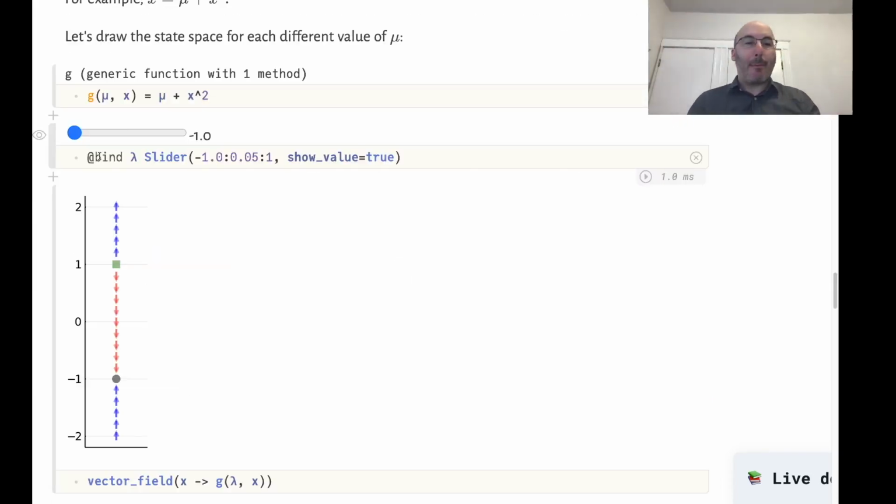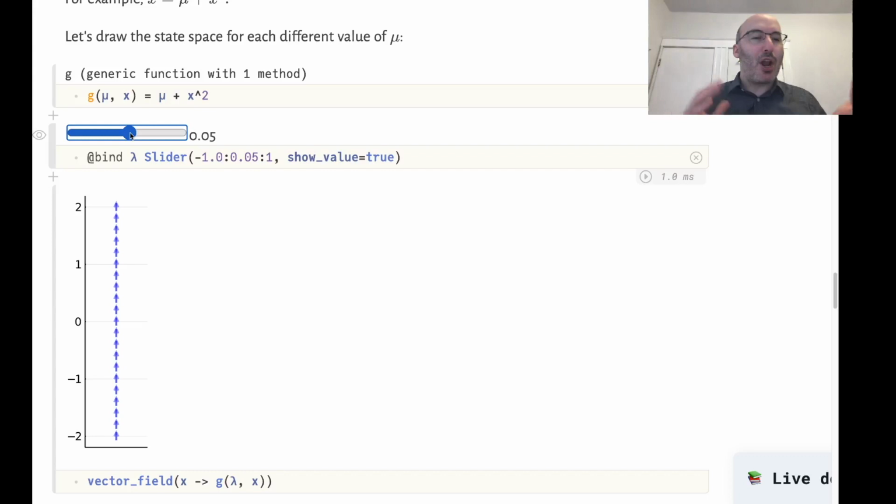We can see that by, again, plotting the vector field, but now I have this parameter mu that I'm going to change. So as I change this parameter, what happens to the vector field? Well, it turns out that the region in which the vector field points downwards actually decreases as I increase the value of the parameter, and at some particular value of the parameter, that region shrinks to 0 and then disappears. That value where it disappears is exactly 0 in this particular system.